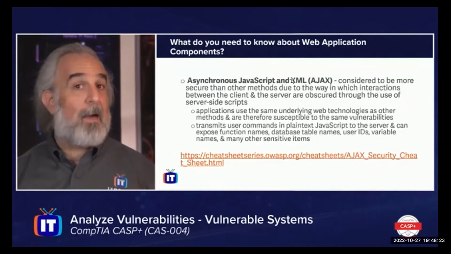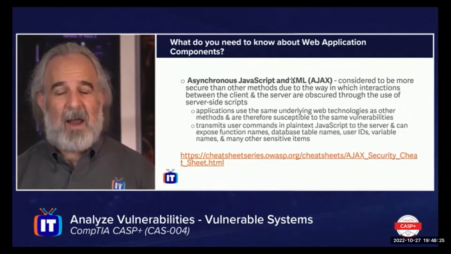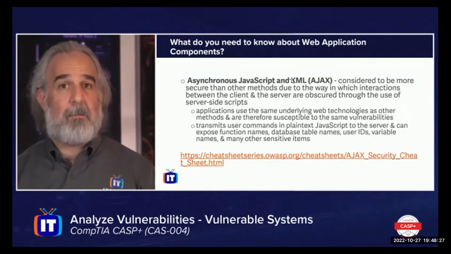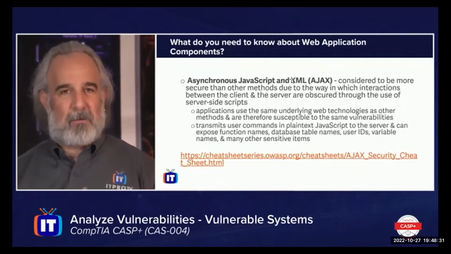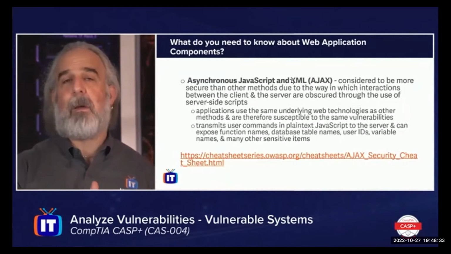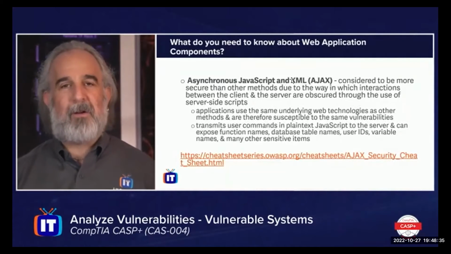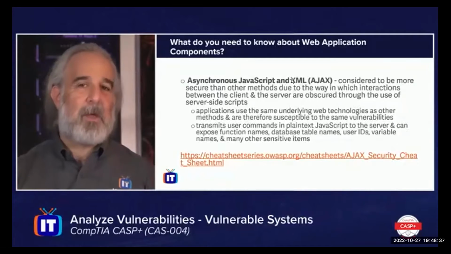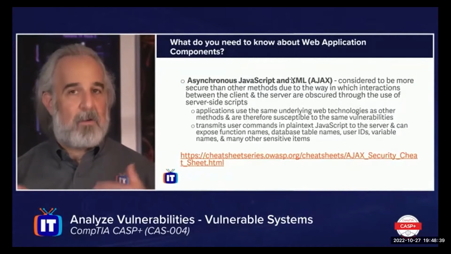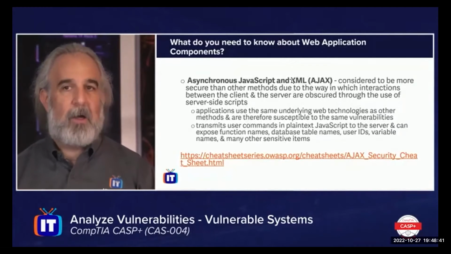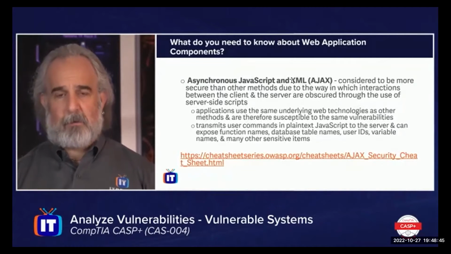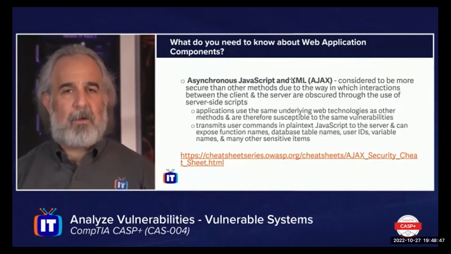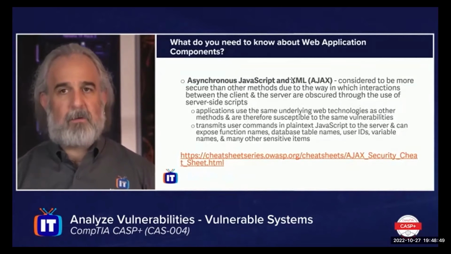And as a result of that, that can expose all sorts of data. And that is a significant liability. So we want to make sure we know that the preferencing in AJAX for server-side execution is a step in the right direction, but the clear communication or sending of information in the clear can actually be used to aggregate and infer information, which can then be used to compromise that system and many others. So that's an issue. A lot of guidance on this can be found, again, at the URL listed here.